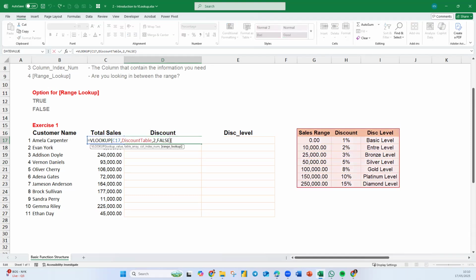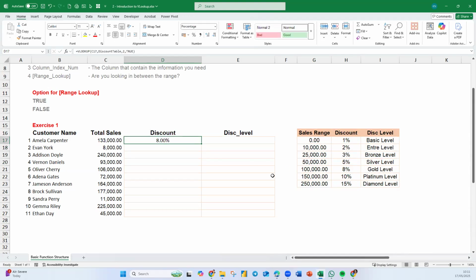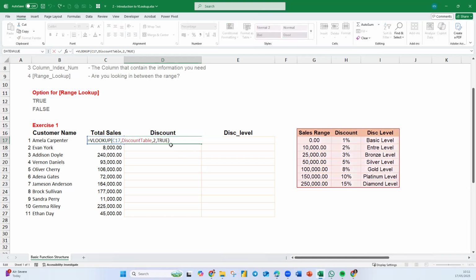That's because we use false. What we need is 133, which is in between 100 to 150, so therefore we have 8%. Let's not confuse true and false.